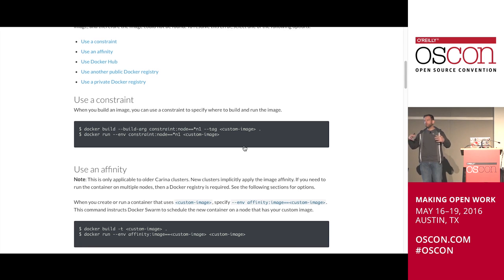So you run a private registry on your cluster, back it with some object store, or you can use local disk as well, but it does consume a fair amount of disk space. And then you push your image to that private registry, and when you pull to your nodes, they're all on the same network. It's all going to pull very, very quickly, and you get the additional benefit that things are a little more secure because all of your images are on your own private registry.